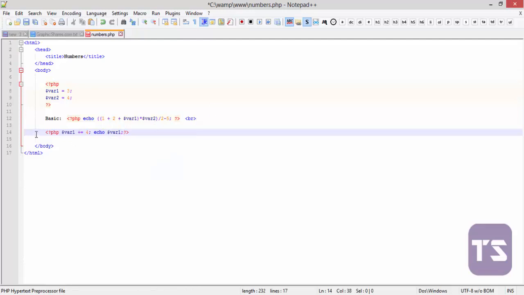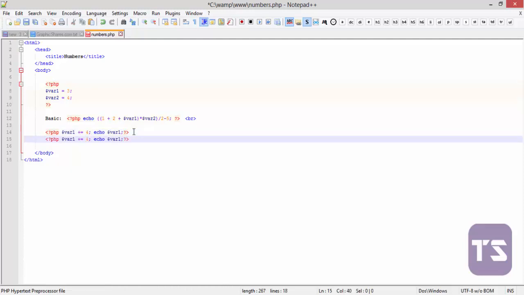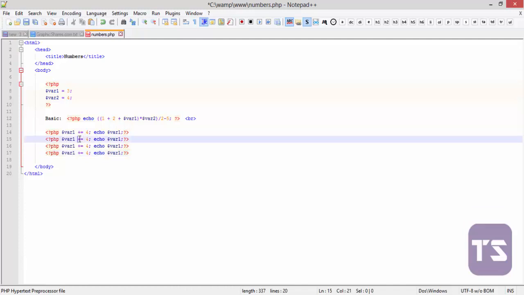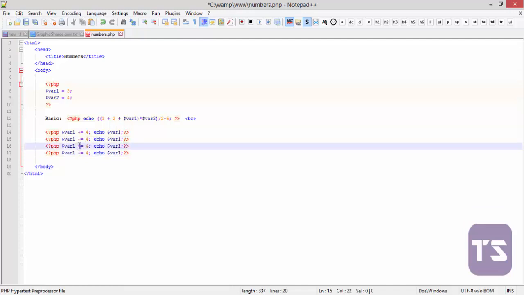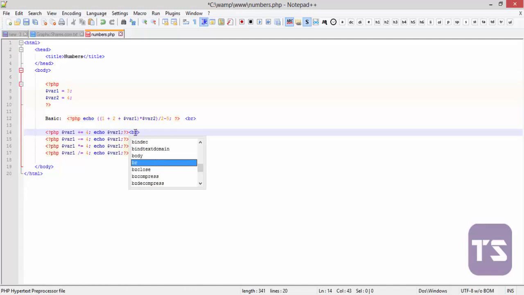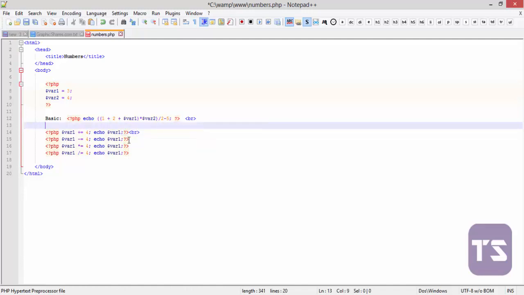Okay, so I'm going to copy this, paste it a couple of times so we can get for divide. Okay, let's say this is for minus, this is for multiplication, and this is for division, and let's put a break tag here so we'll get the results separately.